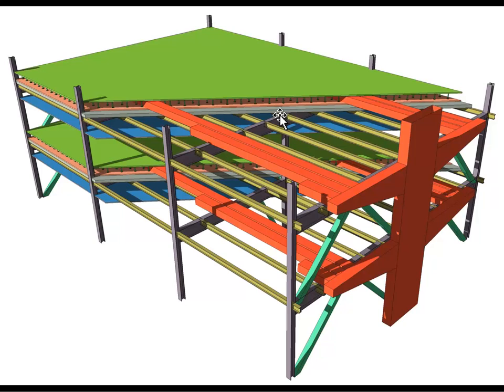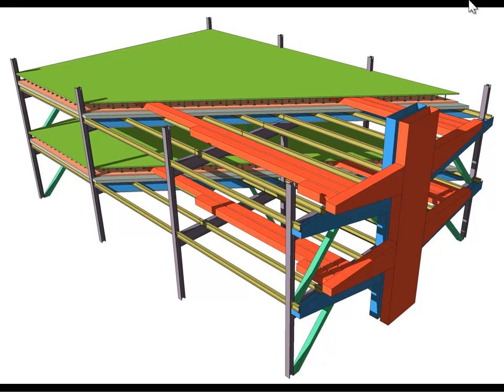The solution was to drop the girders down an extra 12 inches and run the joists over the top of them. Air now returns over the top of the girders between the joists, allowing the ceiling to be placed very close to the underside of the joists. The girders do come down into the space, but wide expanses of very high ceiling in between compensate, and in fact the girders don't come as low as the ceiling would be in a normal building.